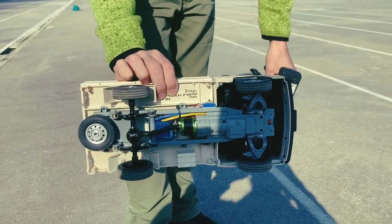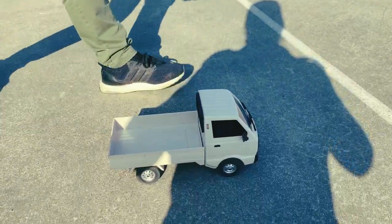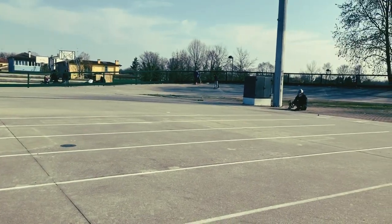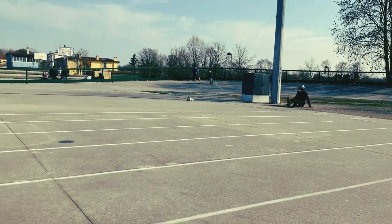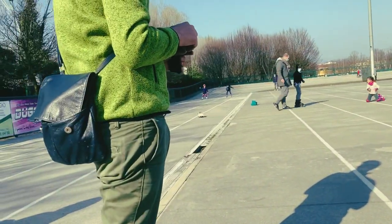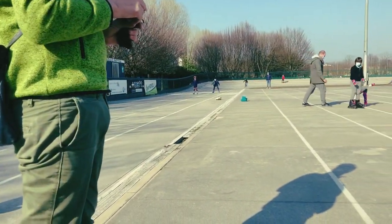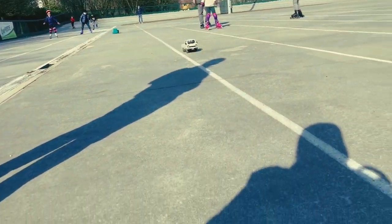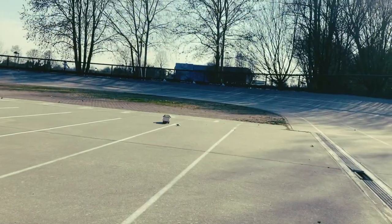And now the real test. The car is super zippy and it has very strong torque so it can run on glass, for instance. It can also run at very low speed, and the efficiency without a gearbox and with a brushless motor is much higher, so if you run at the same speed as the original, your battery will last much longer.